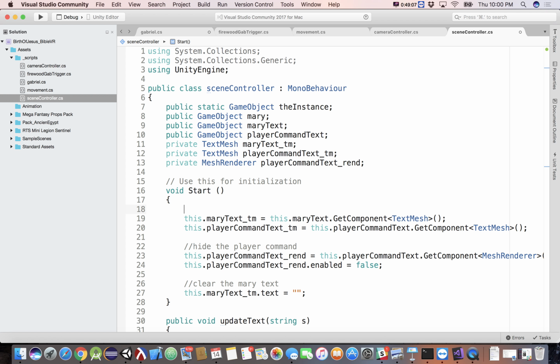And then inside of start here, I said scene controller dot the instance is equal to this. It's probably this dot game object will give me the actual game object.